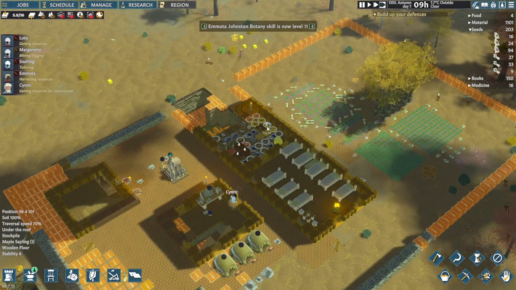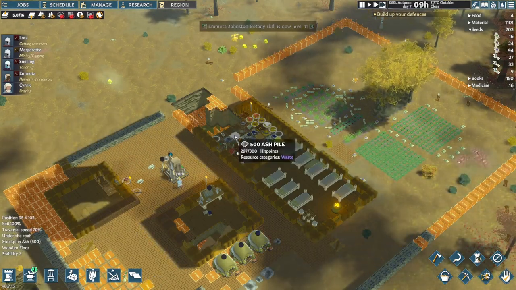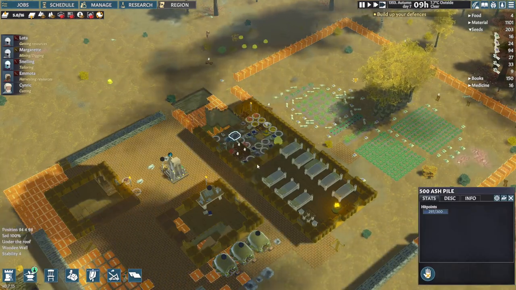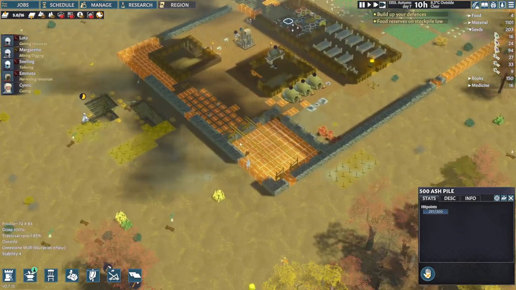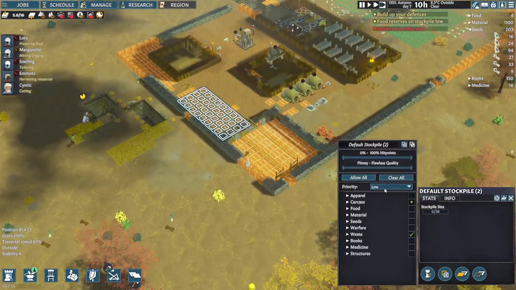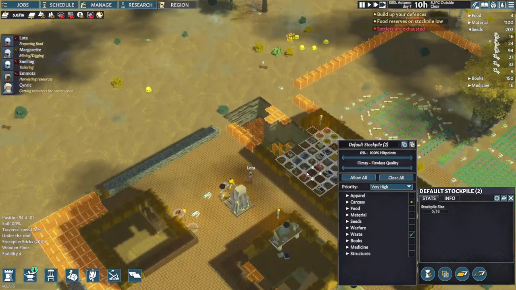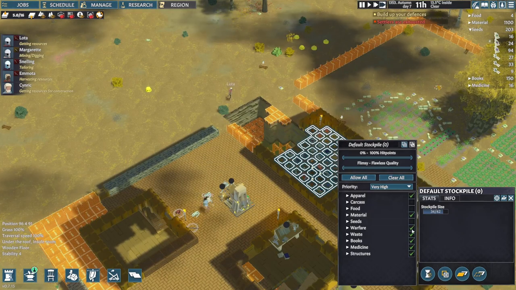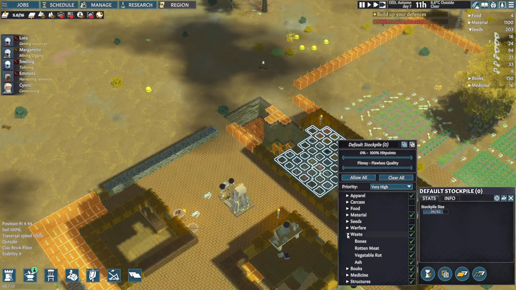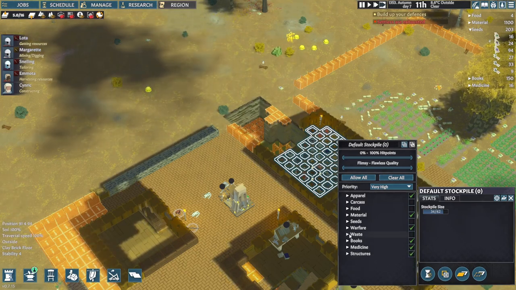Did I dismantle all those? We got sturdy clothes, waste. Let's, that wants to be in the waste pile as a priority. Waste, high priority, very high priority. And here, we don't want waste at all. We want no waste. Bones, nothing. Ash, nothing.